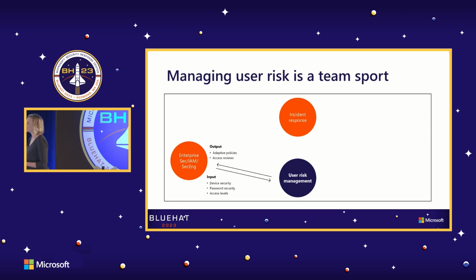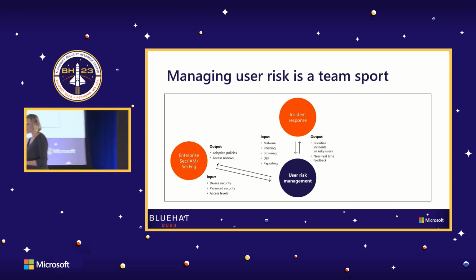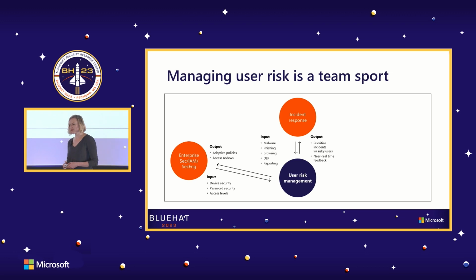Incident response is probably the biggest stakeholder in this conversation. There's so much critical data available around who our risky individuals are. So instead of just cleaning up after an individual who's made a mistake, thinking through how to be proactive and prevent this from happening. So lots of really interesting data sets available in this particular group. And the benefit to these individuals is that if you have a high risk or high confidence alert matched with a high risk user, there's a really good chance that that's something that requires prioritization in your review, whereas a low risk alert with a low risk user probably can wait for another day.